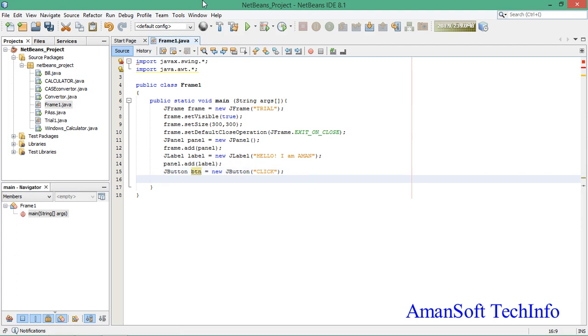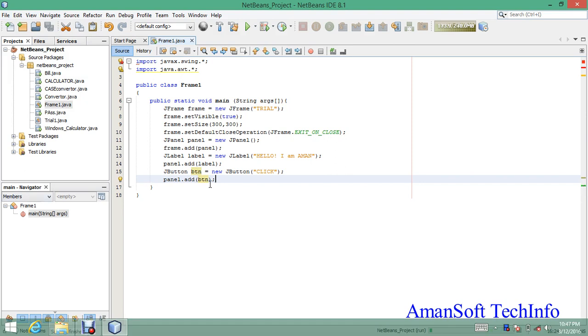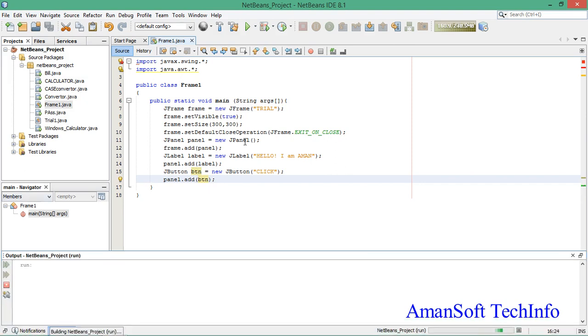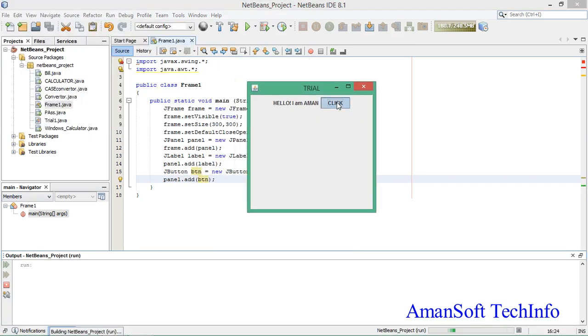Now I have to add this button to the panel, so the format is panel.add(btn), the variable name or identifier. Now if I run the program, it will be something like this, with a frame of 300 by 300, with a panel and a button right here.